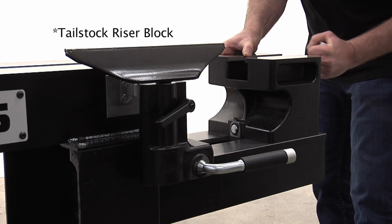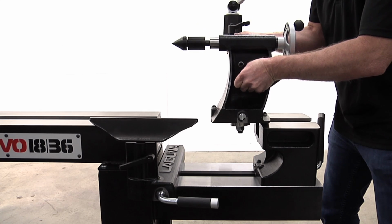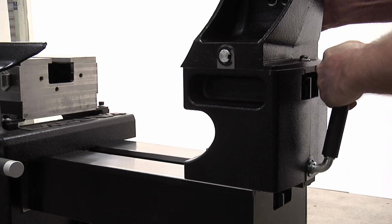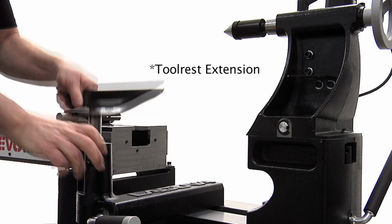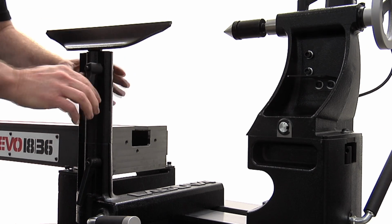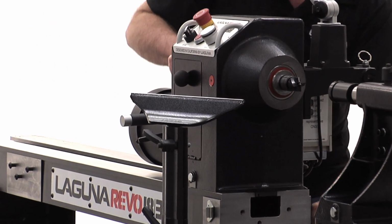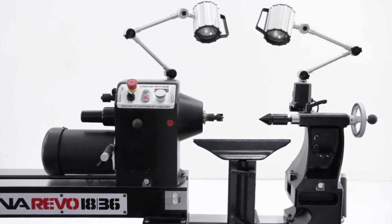The outboard turning kit includes an ergonomic cast iron tailstock base and tool rest extension. The sliding headstock glides effortlessly on the steel bed, and when positioned at the end, provides 32 inches of outboard turning capacity.